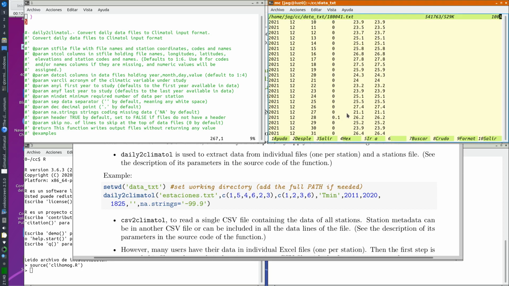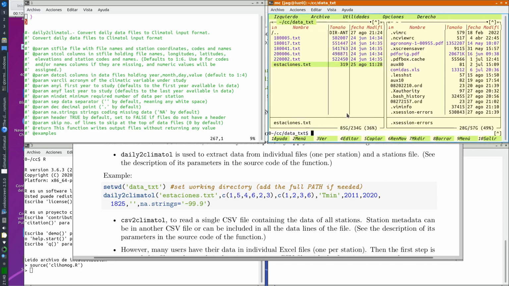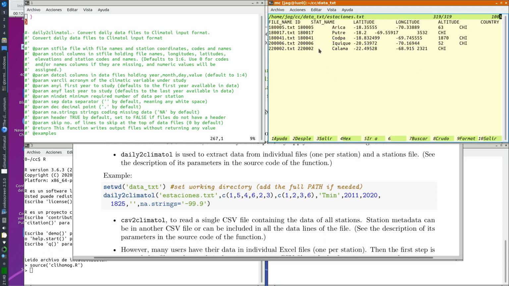And the stations file has first the name of the data files. In this case it is just the code and .txt, and then you put the code of the station, that in this case could be extracted from the name of the file, but the name of the file can be any name.